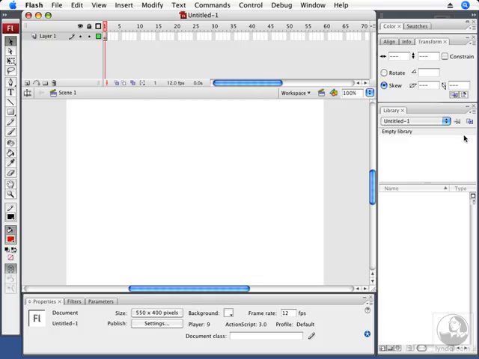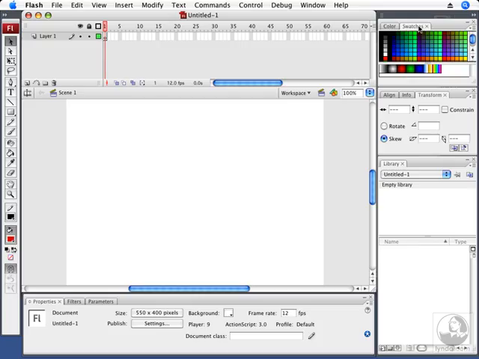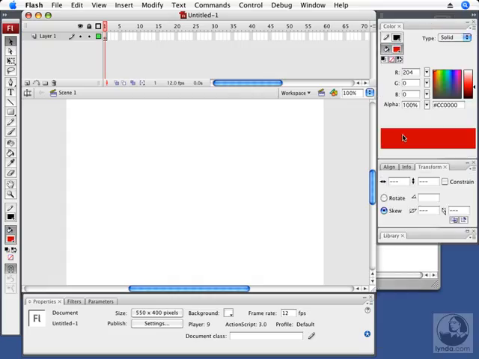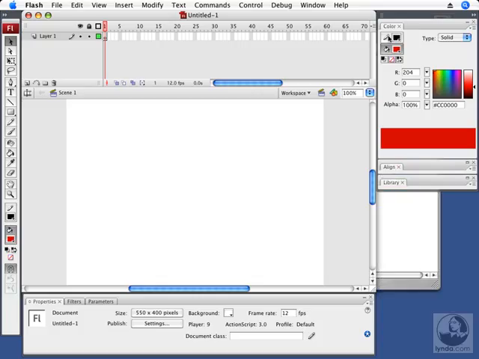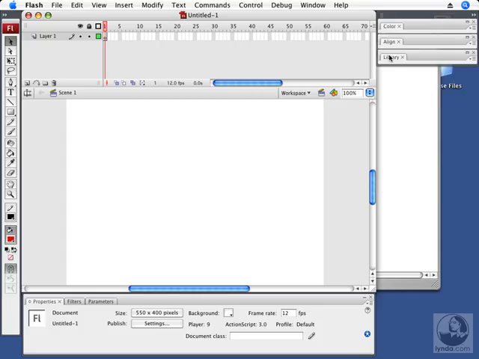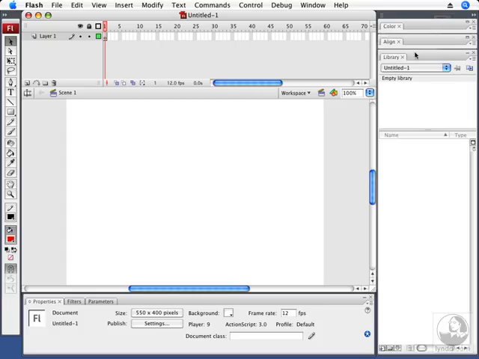So let's say you wanted to have a custom panel set. For example, I don't use the Swatches panel all the time, only for custom projects. I'm just going to remove that panel by clicking the X on the right of the Swatches tab. I don't use the Info or Transform panels that often either, so I'm going to get rid of those panels in the same way by clicking the X on the right of those tabs. And now I just have my Align panel, my Library panel, and my Color panel. I want my Library panel expanded, and I want to have my Align and Color panels collapsed.